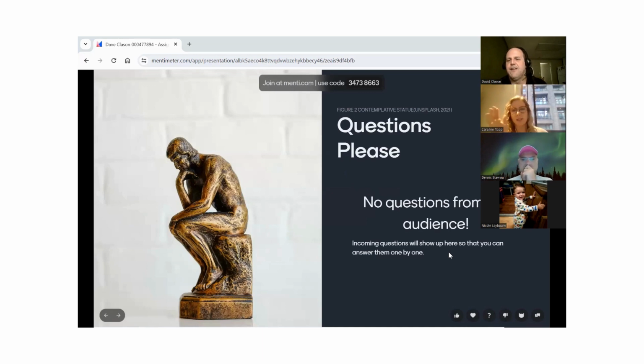So just to clarify, this is like a software where you can actually make the presentation in like Google Slides or PowerPoint, right? And then on top of that, this is all kind of built into the program. Is that correct? Great question. It can be done 2 ways. Mentimeter can be used as a standalone presentation where you build everything right in the presentation, which is what I did.